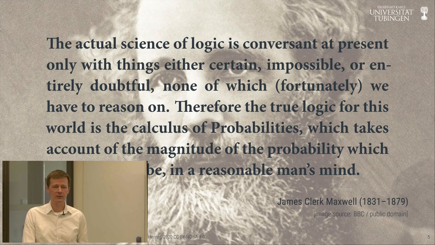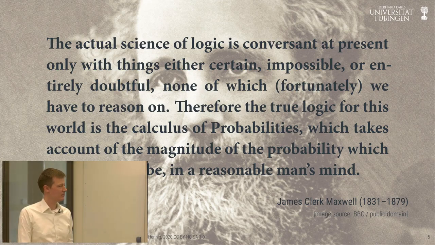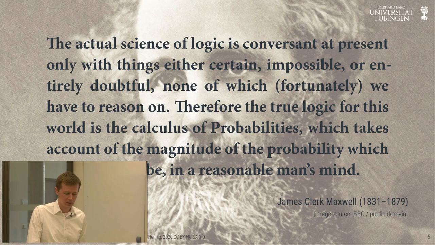A perhaps nicer way to put this is in this quote by James Maxwell, one of the most seminal physicists of the 19th century, who said that the actual science of logic, so propositional logic, is conversant at present only with things either certain, impossible, or entirely doubtful. So either true or false. None of which, fortunately, we have to reason on, because this is not the situation we actually face in real life, because life is never certain or impossible. Therefore, the true logic for this world is the calculus of probabilities, a notion of uncertainty, which takes account of the magnitude of the probability which is or ought to be in a reasonable man's mind.